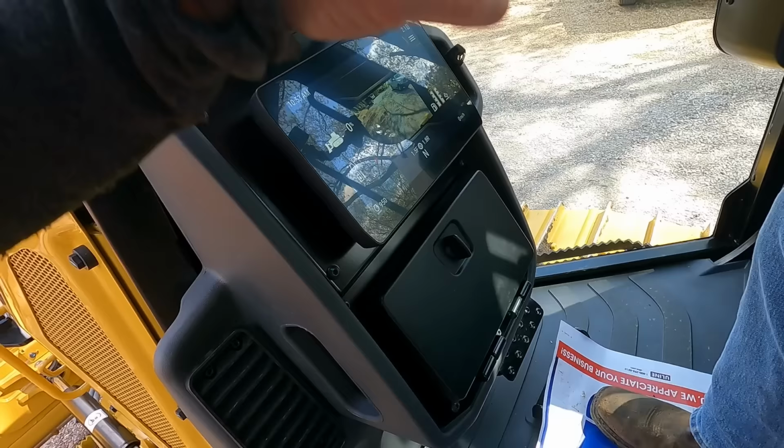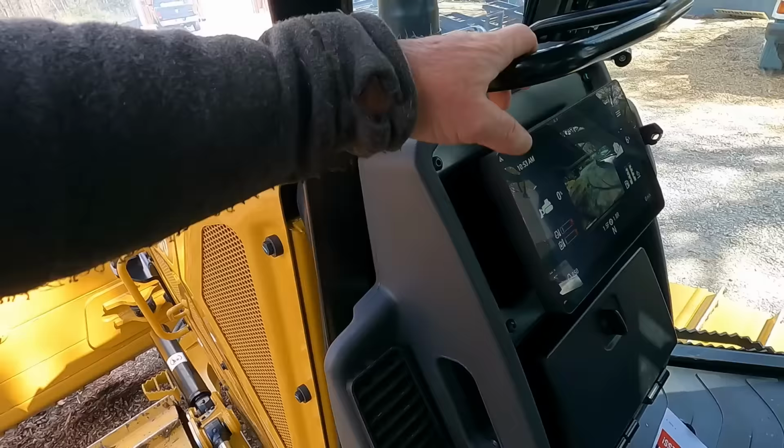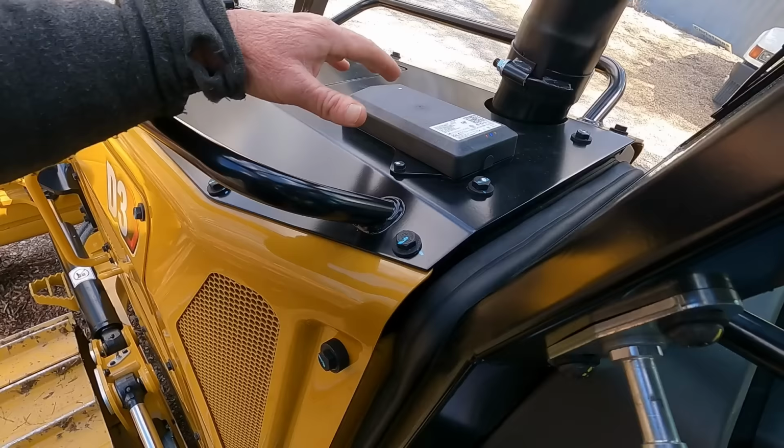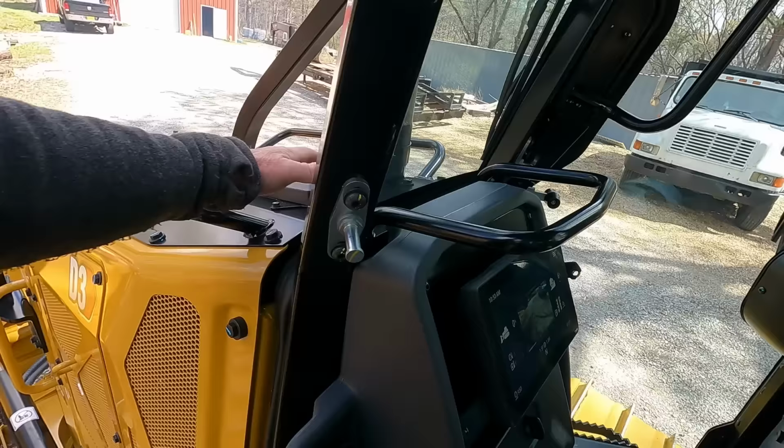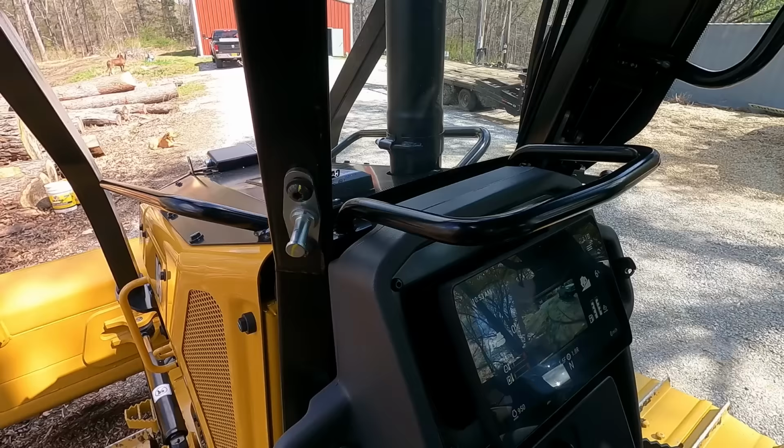Okay, so there's your fuel and depth right there. Those gauges. Water temperature. Hydraulic oil temperature. That's probably communicating back with Caterpillar right there. That's probably going to have a GPS module and everything. So if anything happens on this thing, they'll know about it.